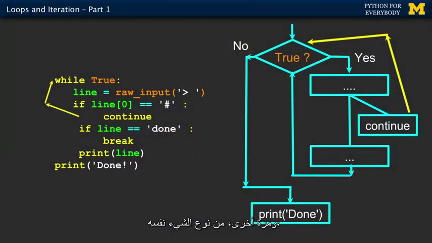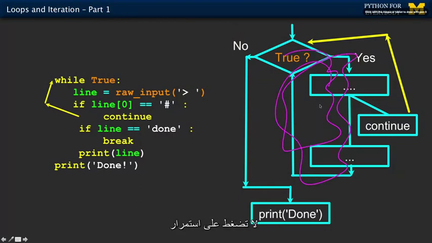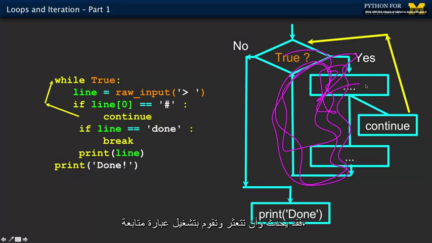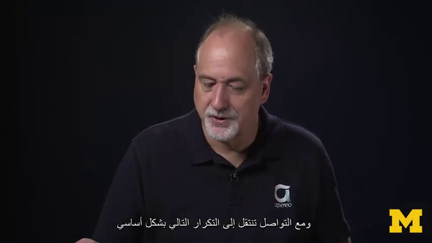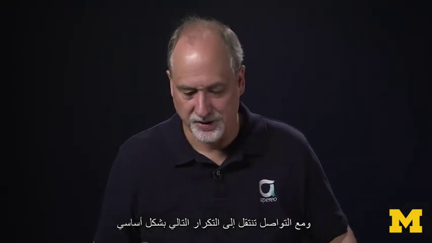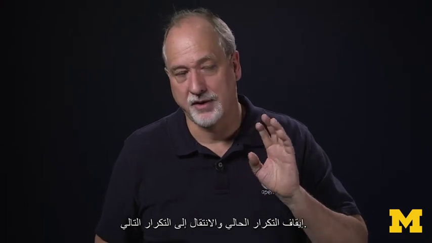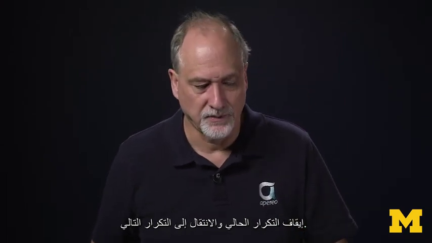And again, same kind of thing. You're running through this loop all kinds of ways. You just happen to stumble and you run a continue statement and you go back up to the top of the loop, meaning there's nothing down here that you run. The continue doesn't get you out of the loop. The continue goes to the next iteration, basically. Abandons the current iteration and goes to the next iteration.